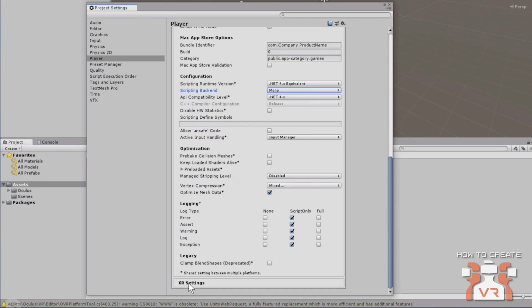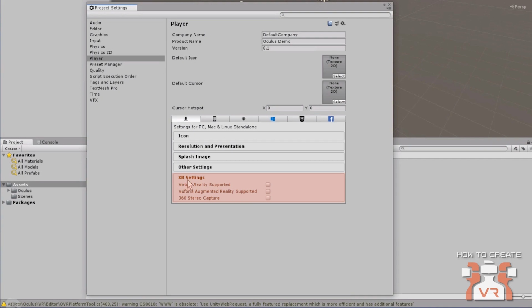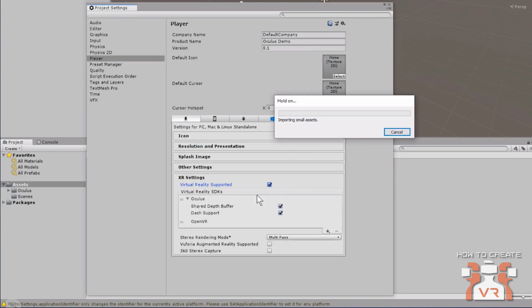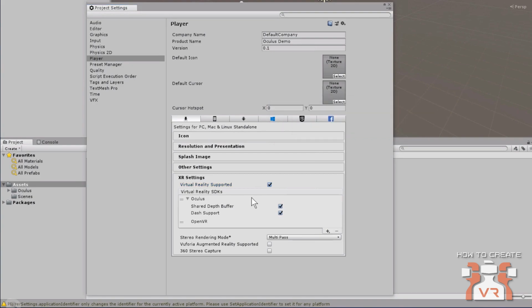We're going to now change our XR settings for mixed reality and enable virtual reality. You'll notice here it installs a few things for Oculus, and it actually has a couple settings that we could adjust. It's not really a need to change them right now. You can also configure the priority between OpenVR and Oculus, which one it will choose first.